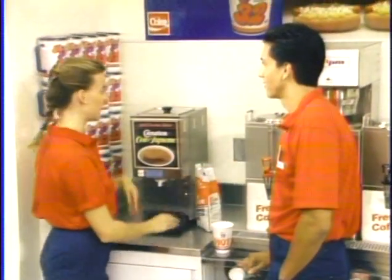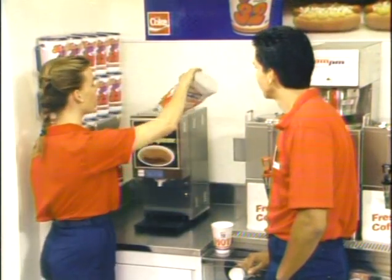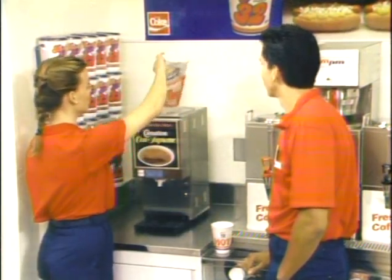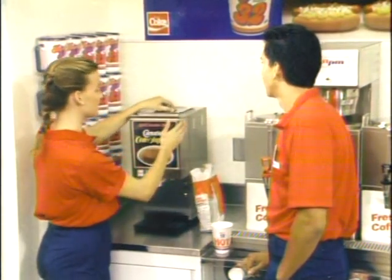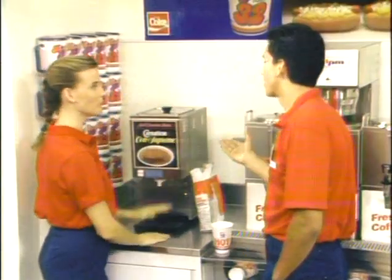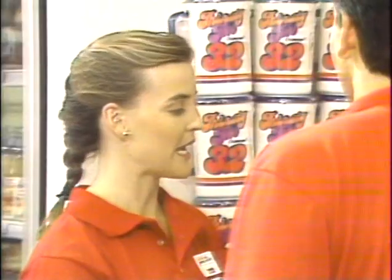Now, once it's ready, lift the lid, pour in one bag of cocoa mix into the hopper. Replace the lid. Now, I noticed you just poured the mix in. You didn't smooth it out or tap it down or anything. Right. If you tamp it down, the water won't mix well with it. It might clog the unit. Also, the chocolate might be lumpy or too strong. So just pour it in and let it be.